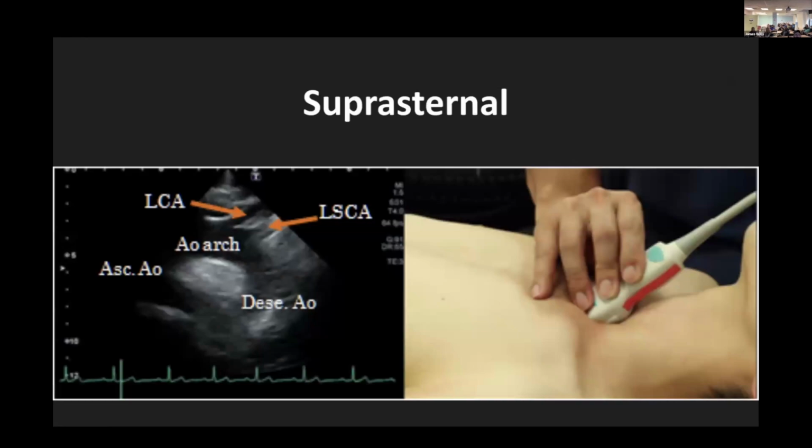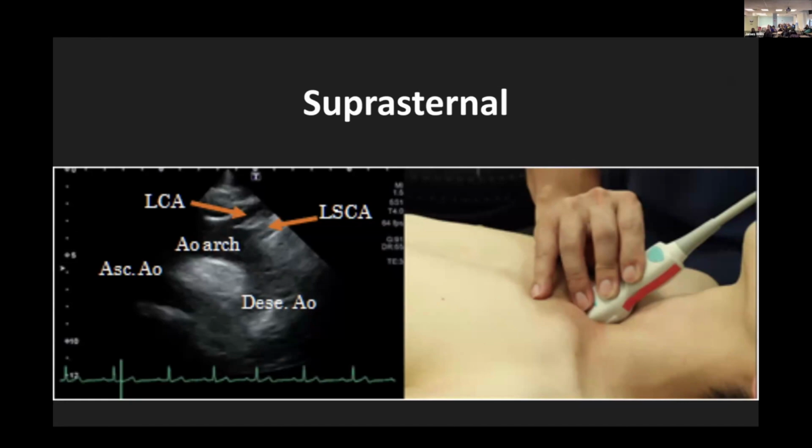Next one, the suprasternal. So the idea of this is that the aorta goes from the ascending arch to descending right behind the suprasternal notch here. All right. So if you get the cardiac probe with the probe marker pointed up, rotate it to like 30 degrees clockwise and then try to point down, and you can ask the patient to lift up their chin, you actually should be able to see this. Sometimes you can see the ascending aorta, you can definitely see the aortic arch, and then usually you can see the descending aorta as well.